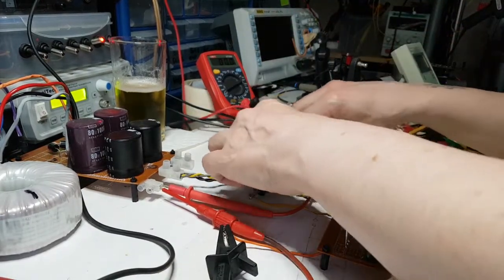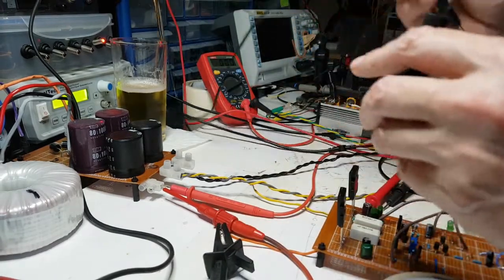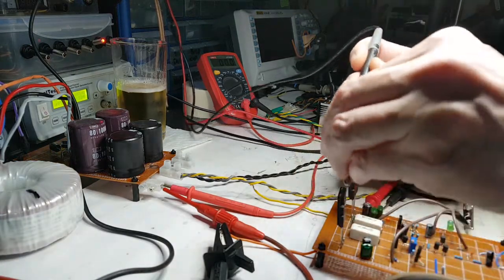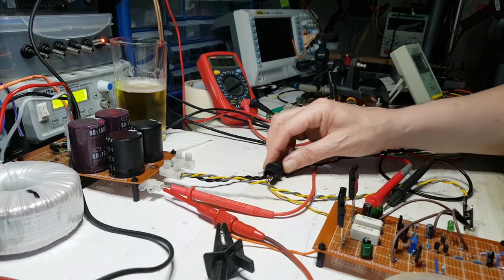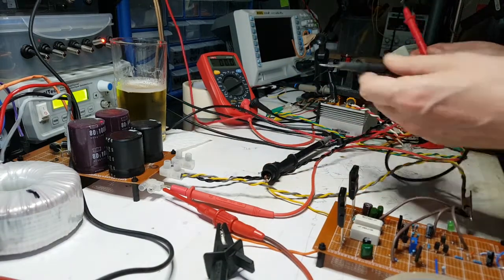Just check that hasn't, because this does. This is a bit of a weird fitting. I think it came with some cheapo tester, but there you go, that's a better fit. It does come in handy for doing this sort of thing. I should probably get the other leads out.